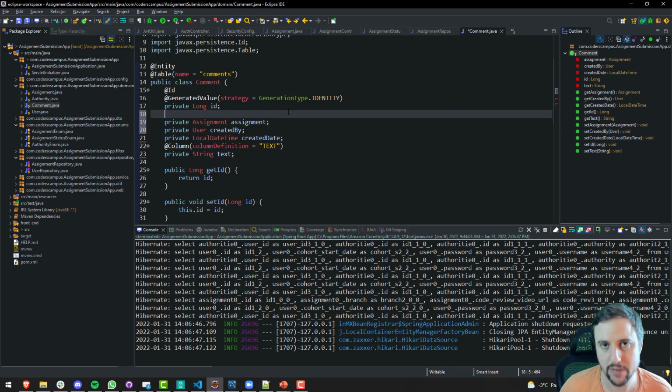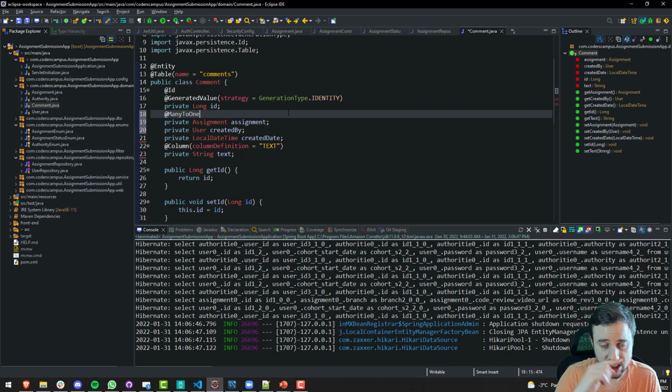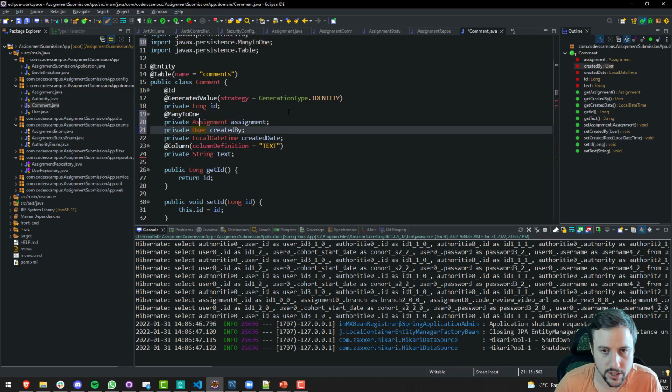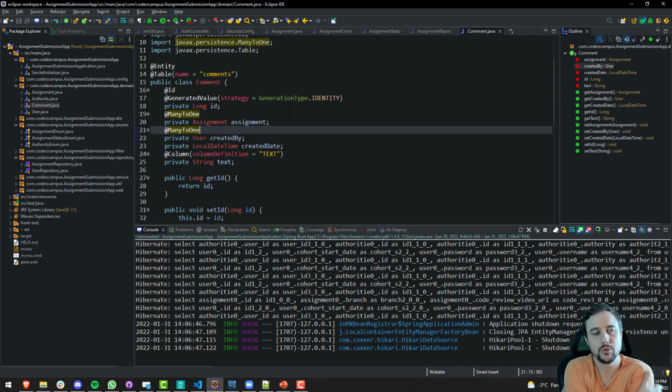So this is a one-to-many relationship. One assignment has many comments, but any one comment that you grab out of the many can be directly tied back to just one assignment. One to many, many to one. So we want a many-to-one annotation here. Okay. And for user, with respect to a comment, a user can have many comments, and any one comment that you grab, should it be tied back to one and only one user? I think so, right? Any comment that you grab between a user and a comment.